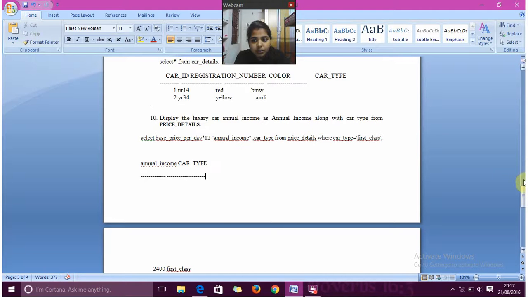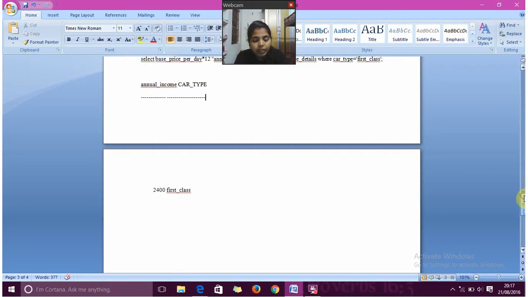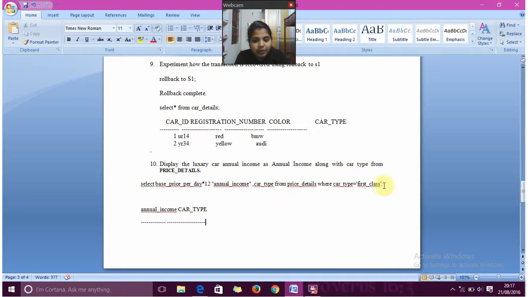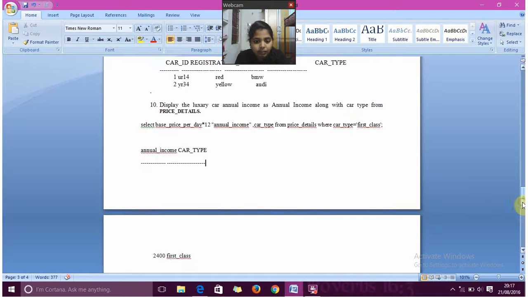Now I just used 2 columns, so only my 2 columns will be displayed. One is annual income, other is car type, where the annual income is multiplied into 2400 and it is first class, because I used the condition where the car type should be first class. So when the car type is first class, that particular base price per day is multiplied by 12 and the output is given.